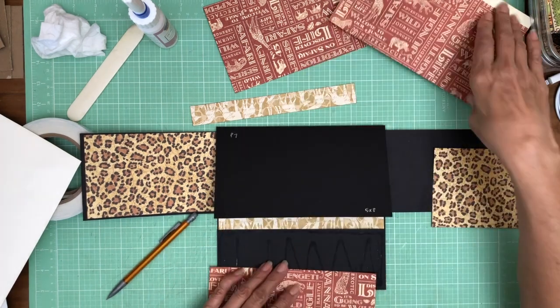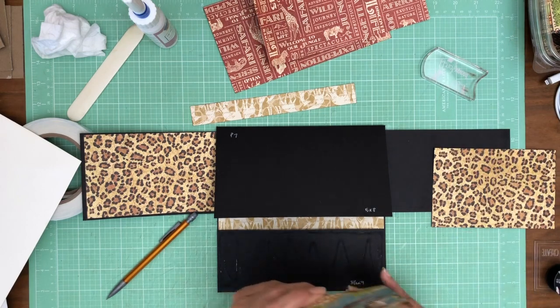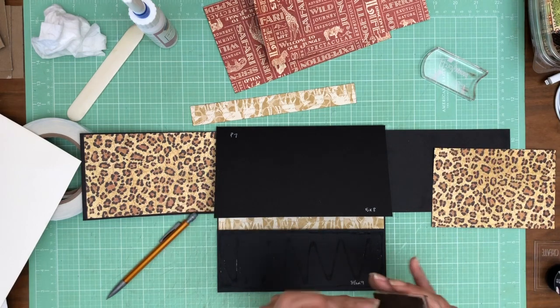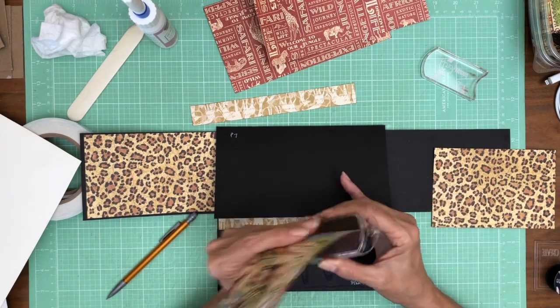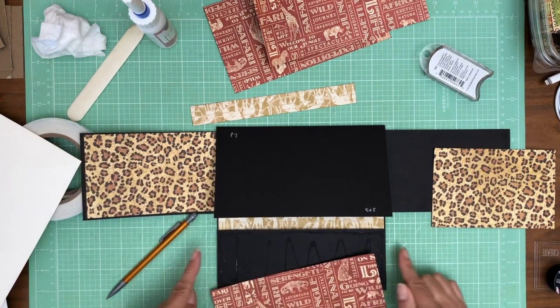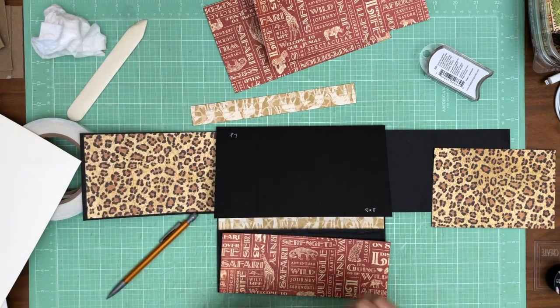Okay, let's get some ink on here. Luckily I had enough paper. If not, there was another solution, which is more time consuming, but because I had a large gap here, the other thing to do is just split it in half, make each one smaller, and then run a coordinating strip down the center.